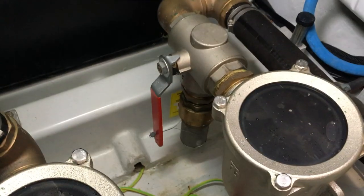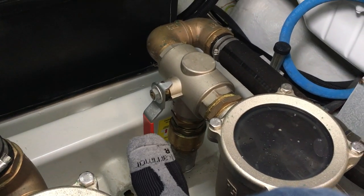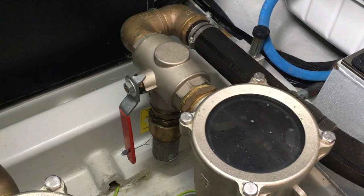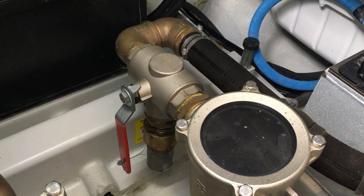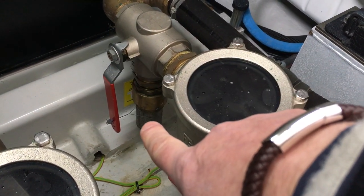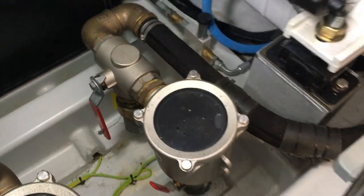That's the other engine, port side. Another nice little feature on these boats — there's an engine-powered bilge pump here with a switch. So if you were taking on a lot of water, you could run the engine, flip that lever over, and rather than taking water through the seacock from the bottom of the boat, it would take it through that strainer there and suck all the water out the bottom of the boat, through the engine and out the back. It's quite rare on this sort of size — it tends to be more of a big-boat thing.